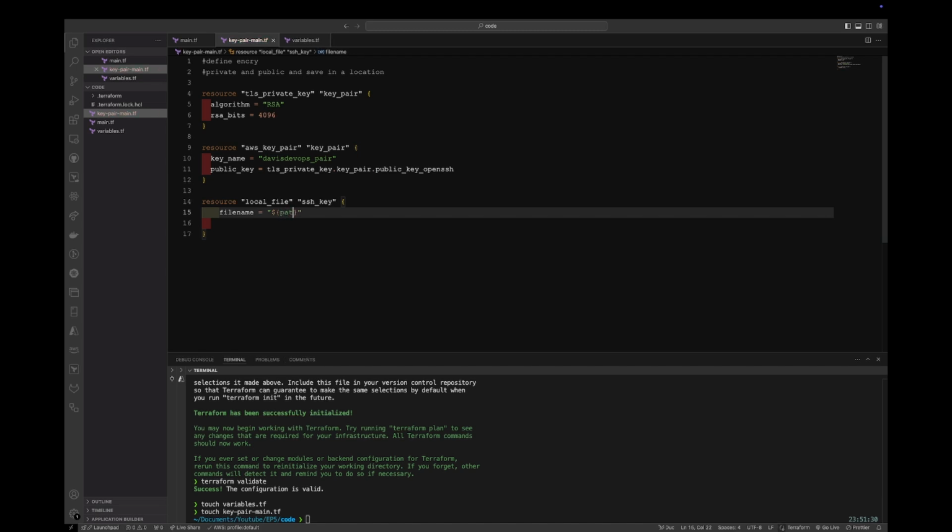You need to define the path module here. I think I'll create a directory called certs.